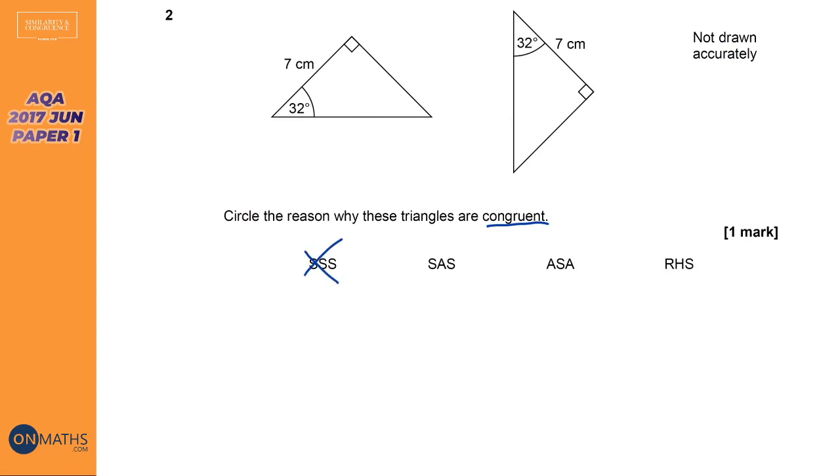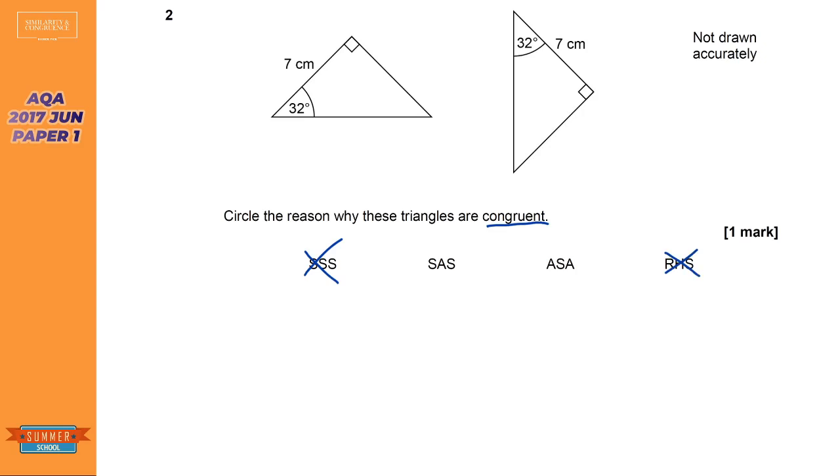The one that makes me feel that it's the answer is RHS, and the reason why is because the R stands for right angle, and these both have a right angle. They also both have a side, which is the S, but they don't both have a hypotenuse. And I think the trick in this question is that people would just circle RHS because they're right angle triangles, but they don't both have a hypotenuse. In fact, neither of them has the hypotenuse labelled, so we don't know that the hypotenuse is equal, so it's not that one.